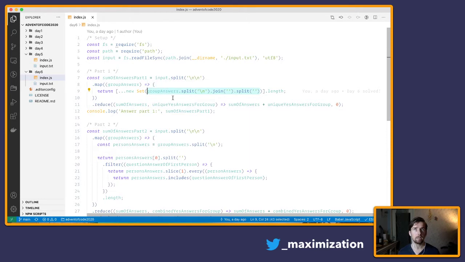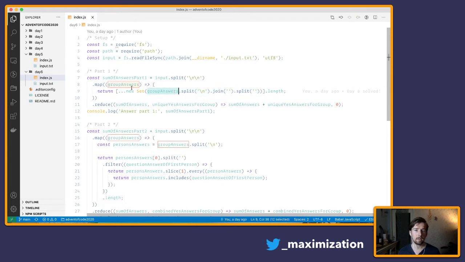So you can create a set by passing it an array. I'm creating a set with that array, and a set can only have unique items in it. So by creating a set from an array, you automatically discard the duplicates, because a set cannot have more than one of the same element.